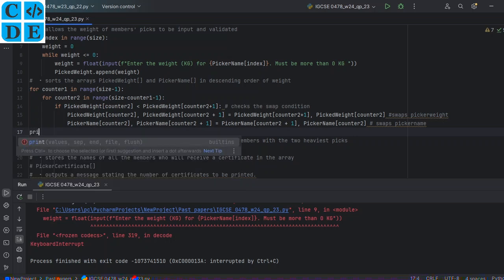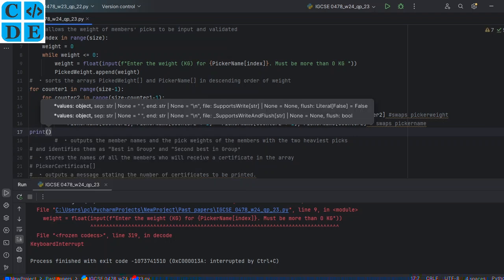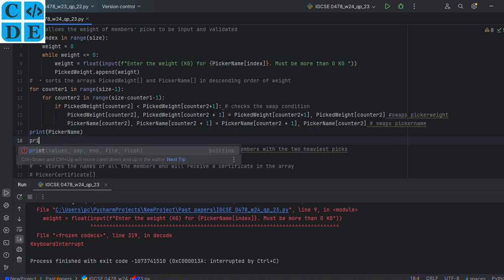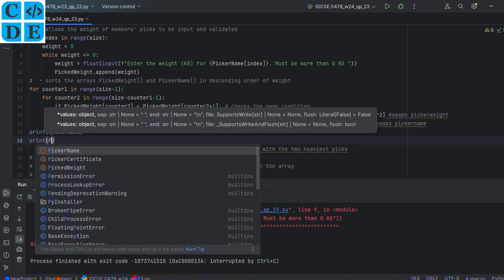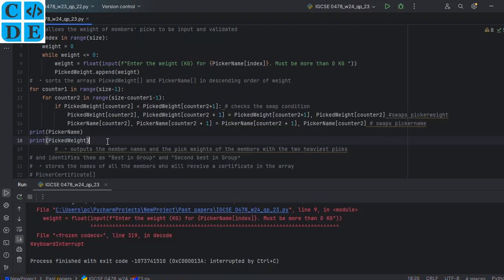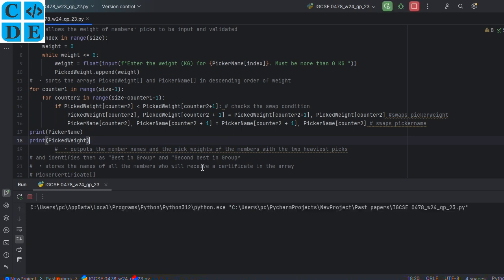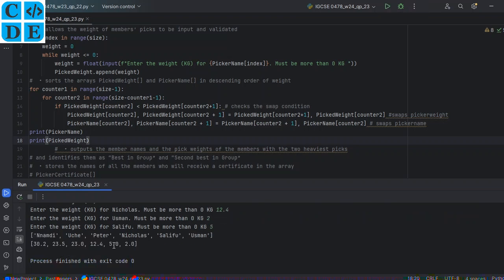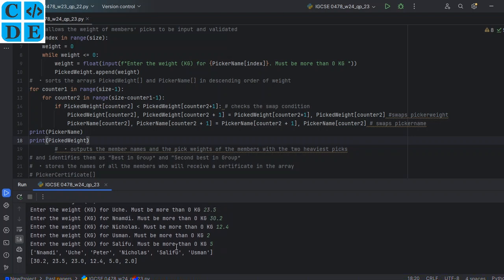So all I have to do here is to print picker name and then print picker weight as well. Let's run it and see. Okay, that works.